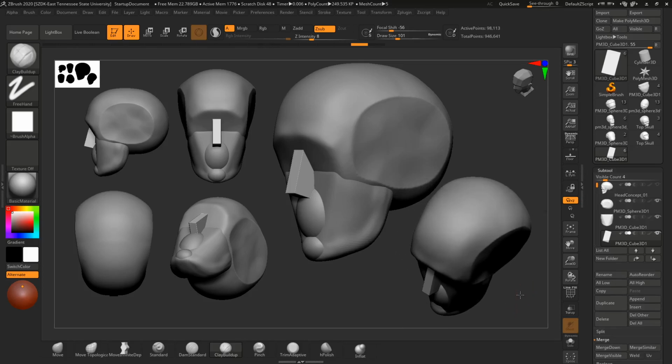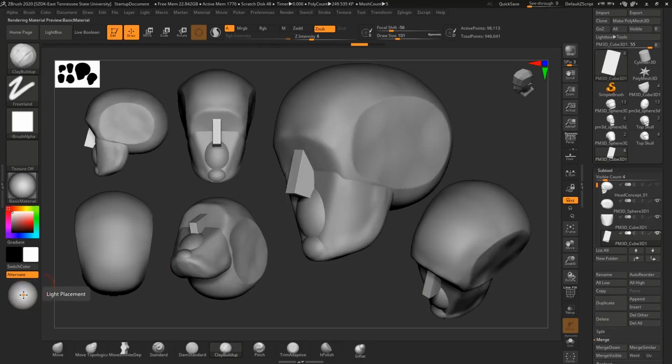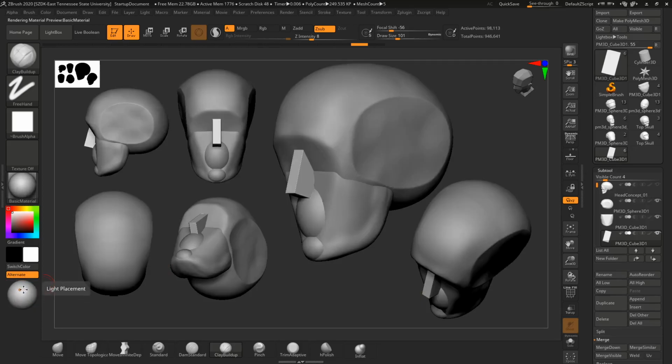And Shift S. If you don't like the lighting, you can change your lighting a little bit so that we can see. Oh, I think the first one is good. So now Shift S again, even the last one, and then we're gonna grab this screenshot from ZBrush.